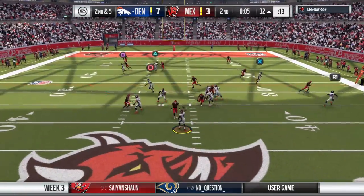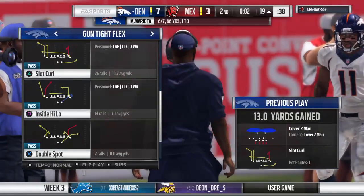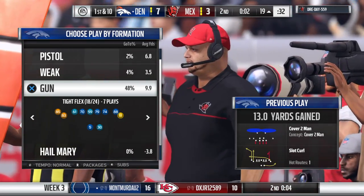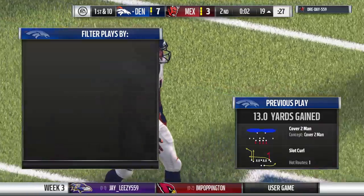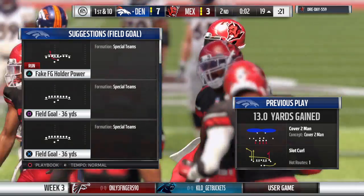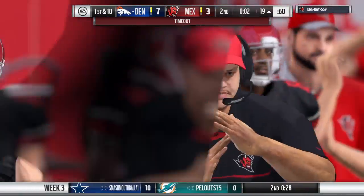Again, it's Mariota. Strong grabs it over the middle. And he's going to be out of bounds down inside the 20. They give him 13 yards there on the play and a fresh set of downs. And that extra yardage makes this upcoming field goal attempt much more manageable. Agreed, because when you talk to defensive coordinators, they always tell us the 35-yard line on our side of the field, that's the line we guard the most aggressively, because once they get there, they believe they're in field goal range.